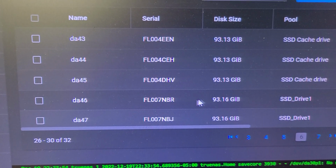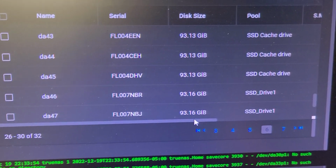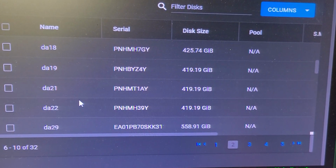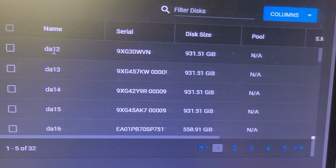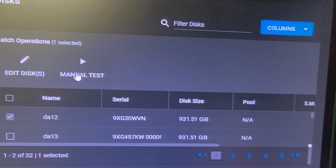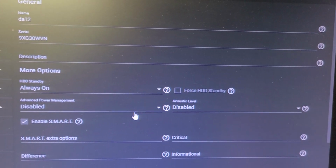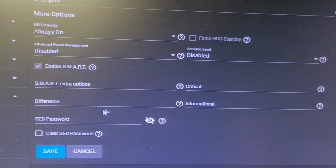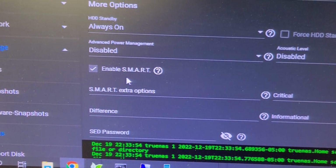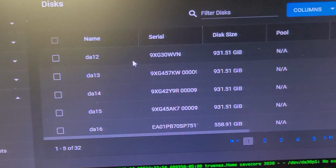So at this stage, I'm now clean. Only 1 terabyte drives are in the discussion. And I need to find that one bad disk, which is identified as DA12. That's this guy right here. And I need to make sure that he is what he is, and to confirm that, yeah, I've written that all down. So I think we're good. And remember, it was the SMART feature that tagged this as a bad disk drive, and I need to clean that up. We're going to talk to that in just a minute.